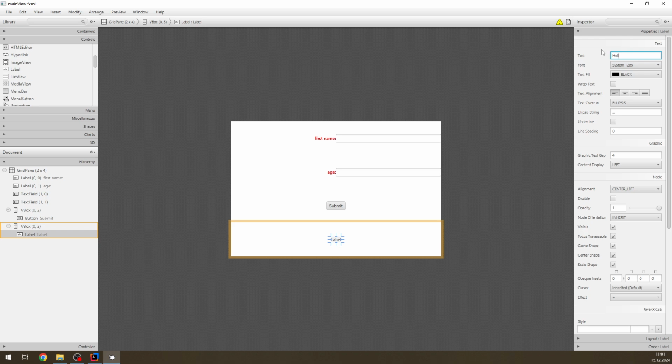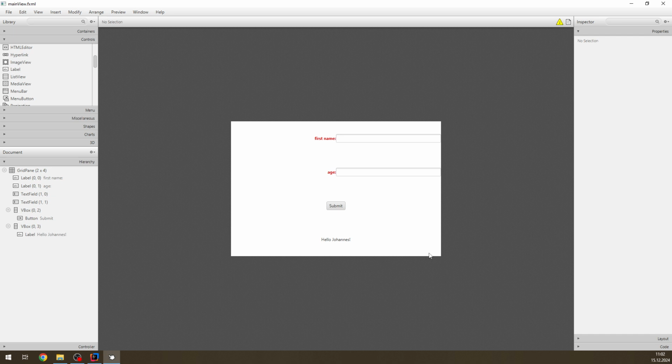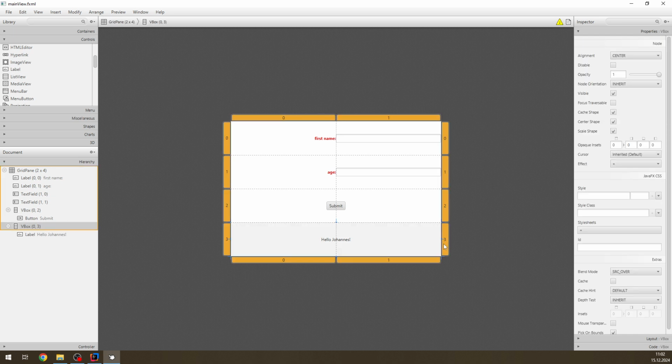Good. So now we need to align this whole thing, maybe give it some value as we had it last time. I think it said, Hello, Johannes. Oh, there's one L too much. Okay, good. So now this is how it looks. It looks really ugly, so let's try to refine this a little bit.